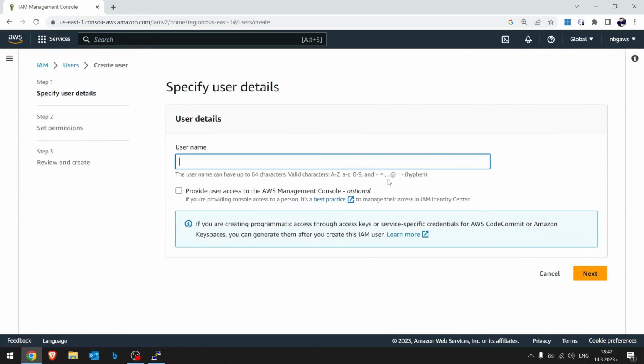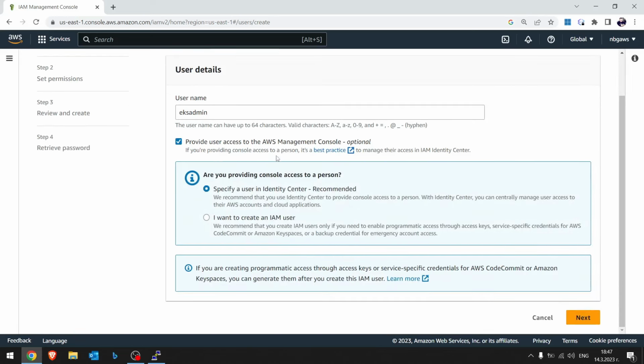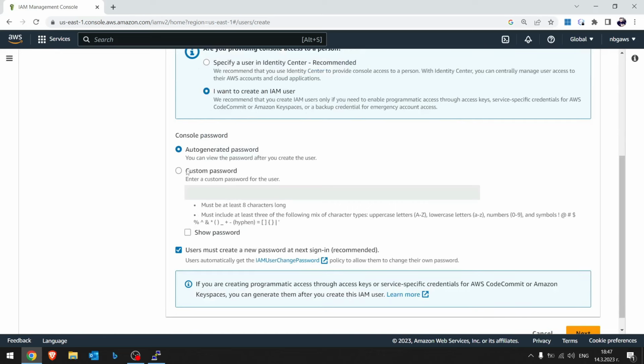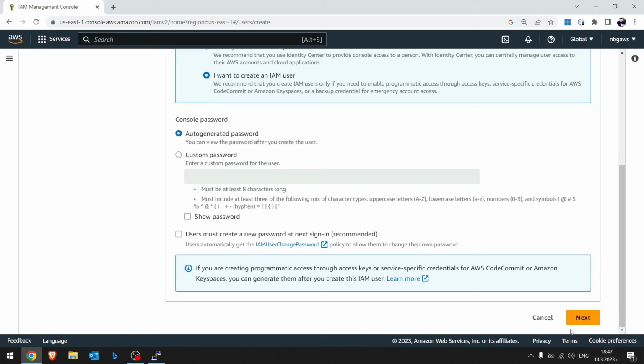Check this check mark. We need the user to access the AWS management console, and I want to create an IAM user. How to generate the password, no problem, and I don't want to change it. Okay, next.